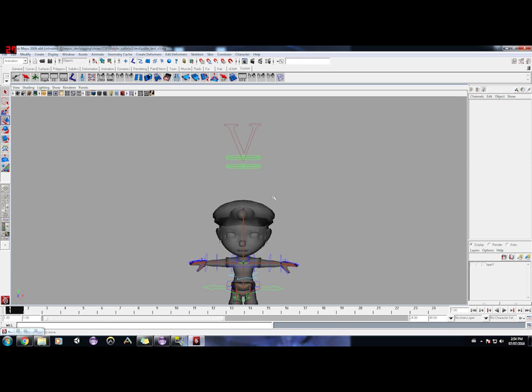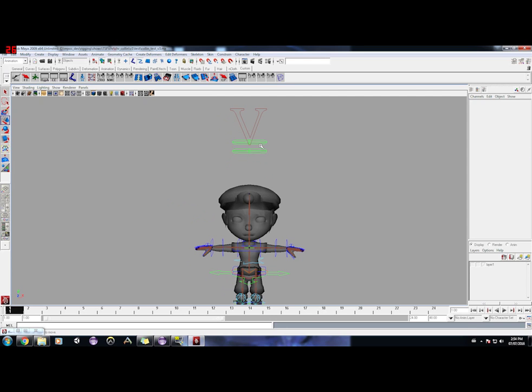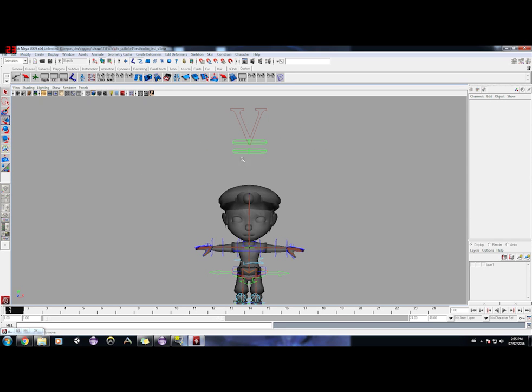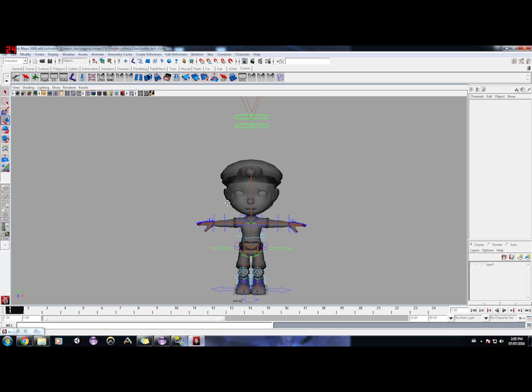Additional things is this rig has squash and stretches that are based upon joint deformations rather than lattice deformations. So if I select this guy here and start manipulating him, you will see him doing a squash and stretch with this manipulation. Advantages of using this is that the controllers are actually going to be positioned accordingly.